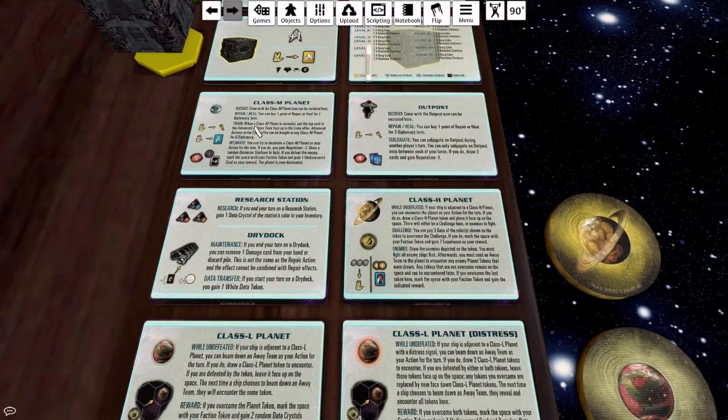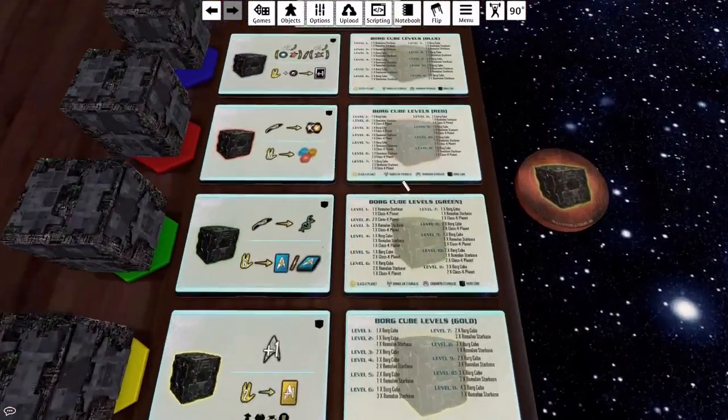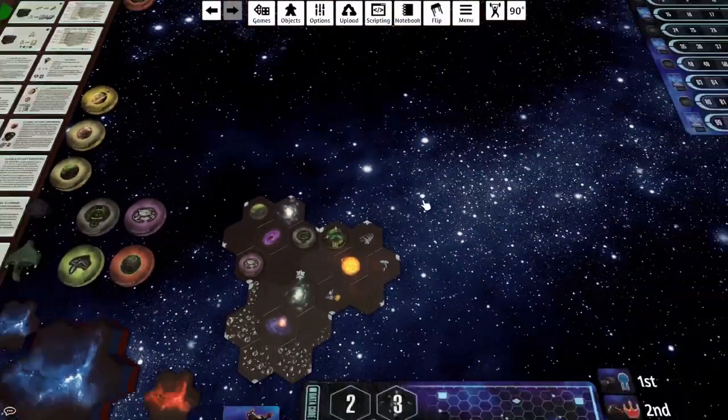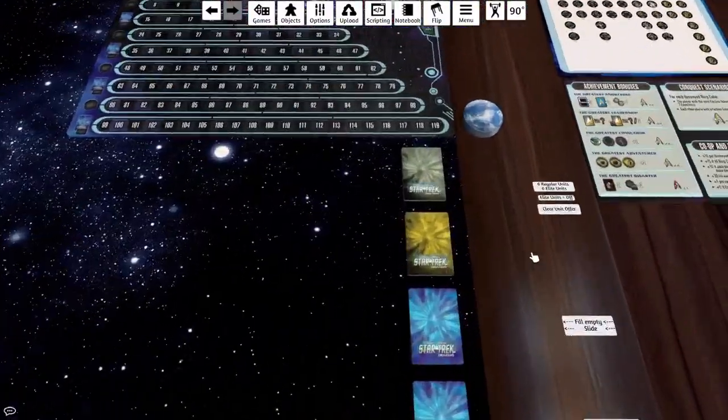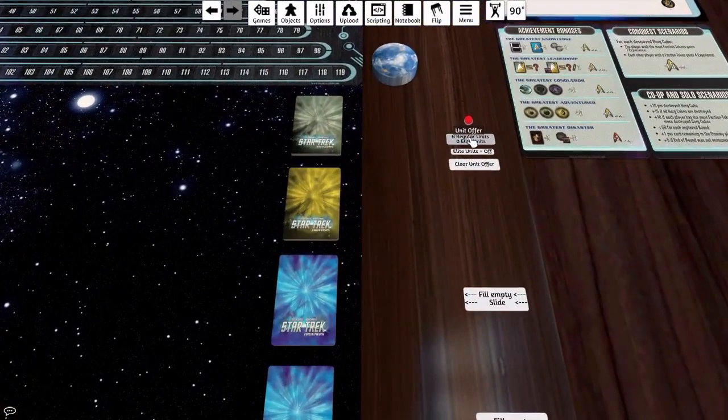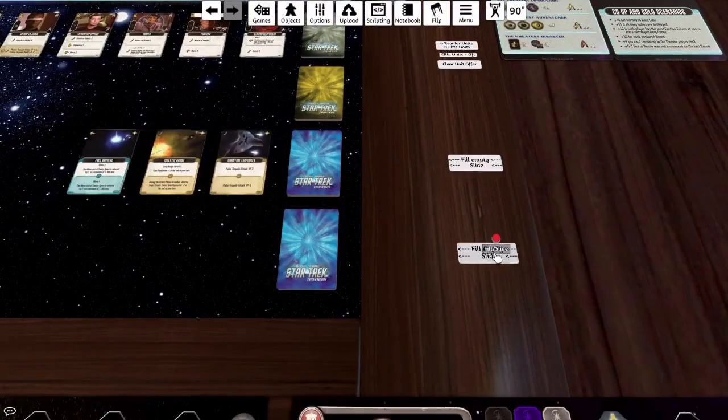The M-class planet is the monastery and the outpost is the village. And over here we have the Borg cubes, which are obviously the cities. So let's finish doing our setup. Let's give that a quick one shuffle. You blam, you blam, you blam.